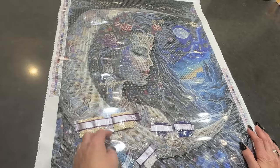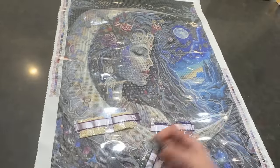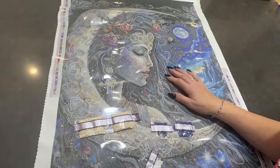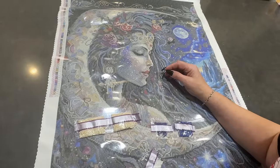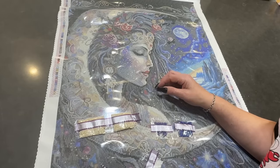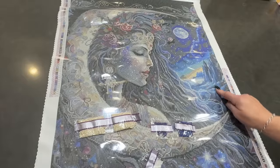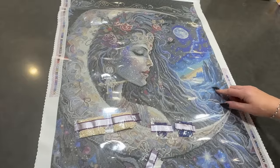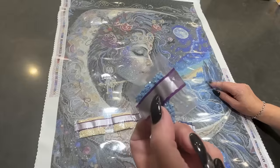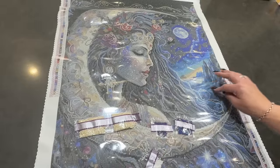All right. So 101 is this baby blue. That's the number one. Yeah, good luck, Gracie. Good luck to you. Oh, okay, sprinkled in here, just a little bit in there. There's not a lot, so I'm not expecting it to be in a lot of different places. So it's just there.